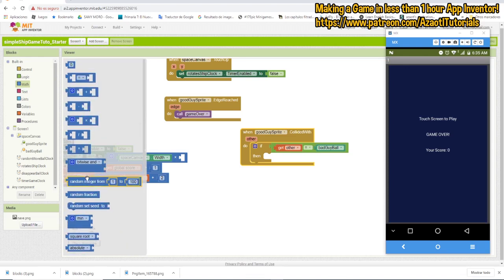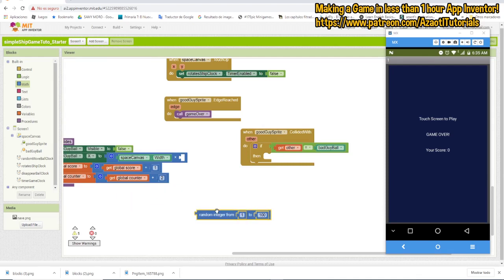So random integer, and of course we need to divide this value by 100 to make it decimal. And we're going to use 100, and probably the value has to be from 20 to 90% of the canvas. That's it.